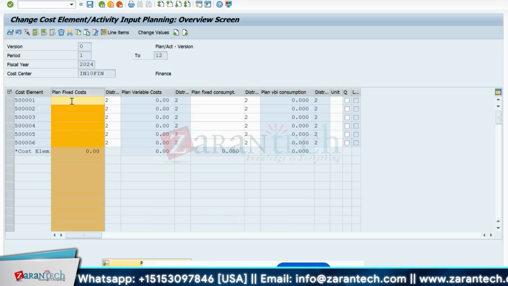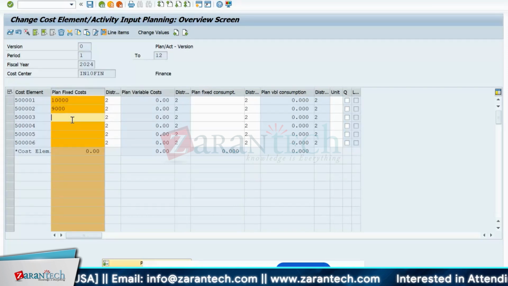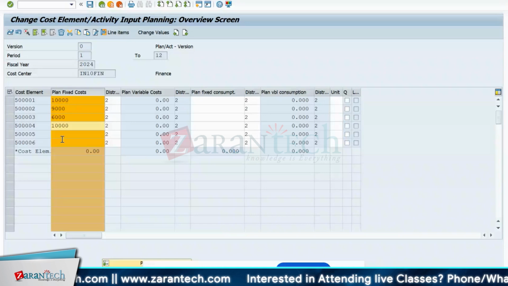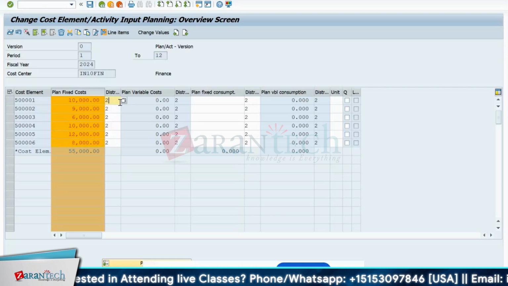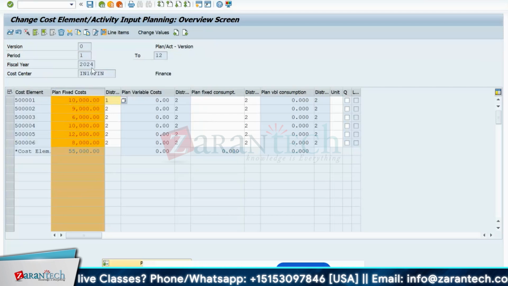For example, we will enter some amounts here, like 10,000, 9,000, 6,000, 11,000. So here, distribution, because I have selected periods 1 to 12, I'm saying the system should equally distribute to all the periods.